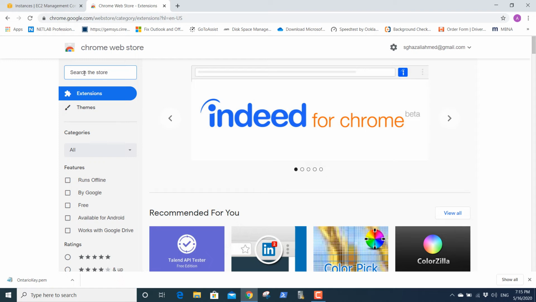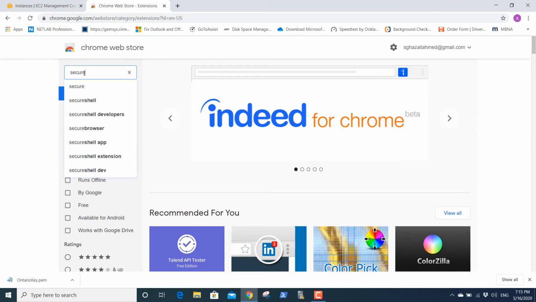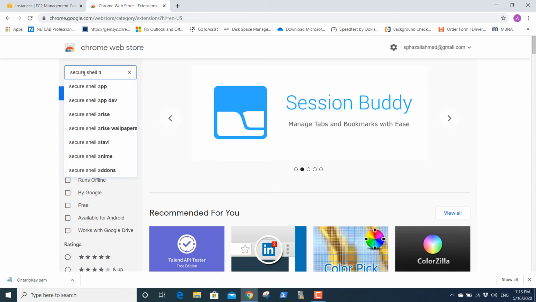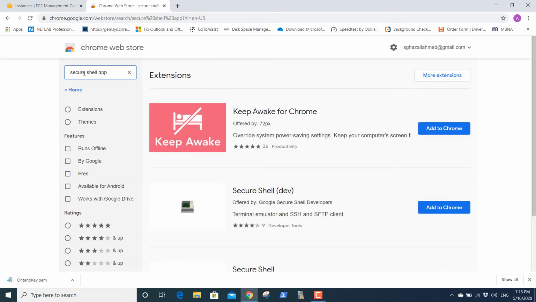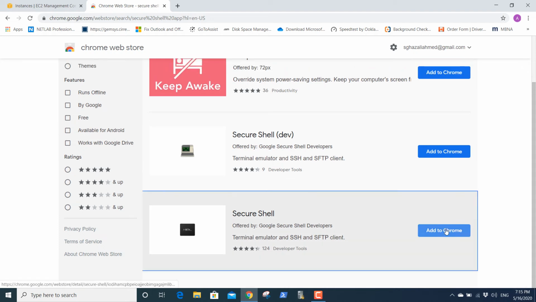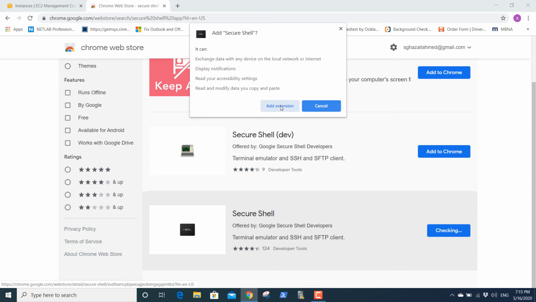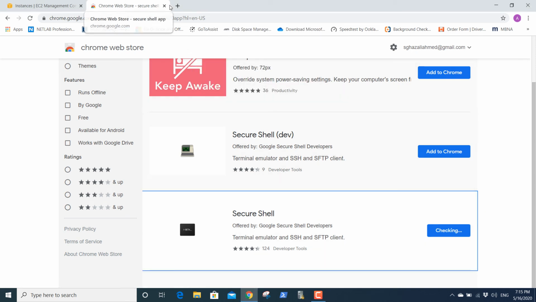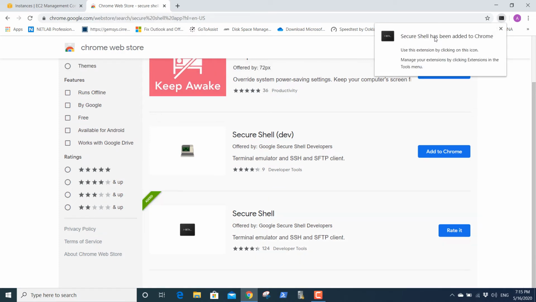In the search I put secure shell app. If you go down over here, you'll see the secure shell app, and you click add to Chrome. I already have it in my Chrome, so I don't need it. Once you add that extension, the secure shell has been added to Chrome.